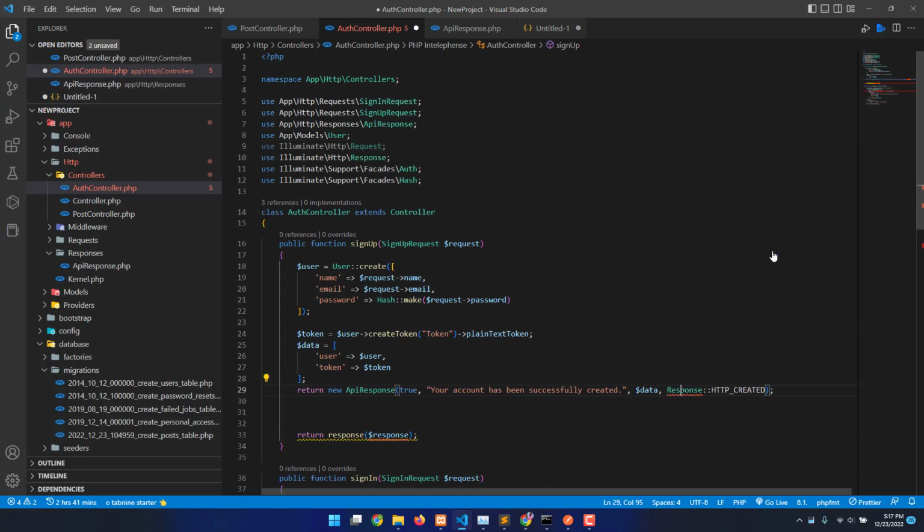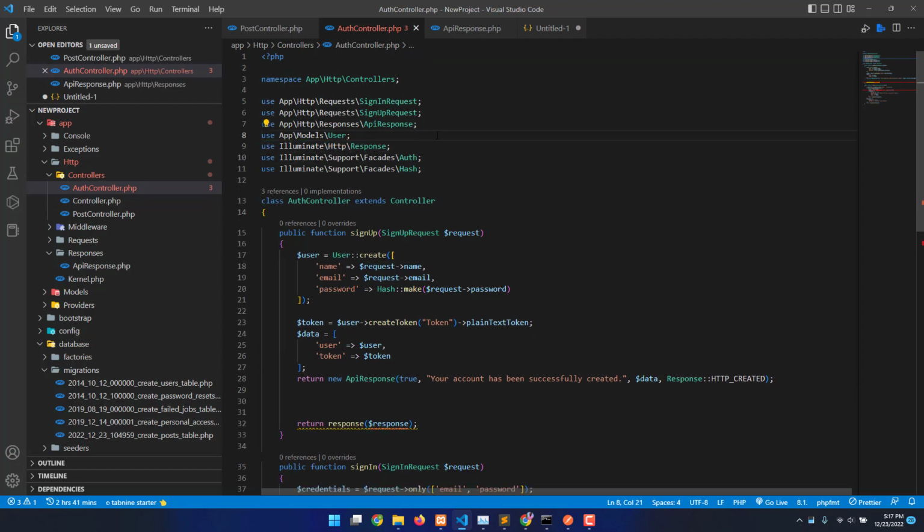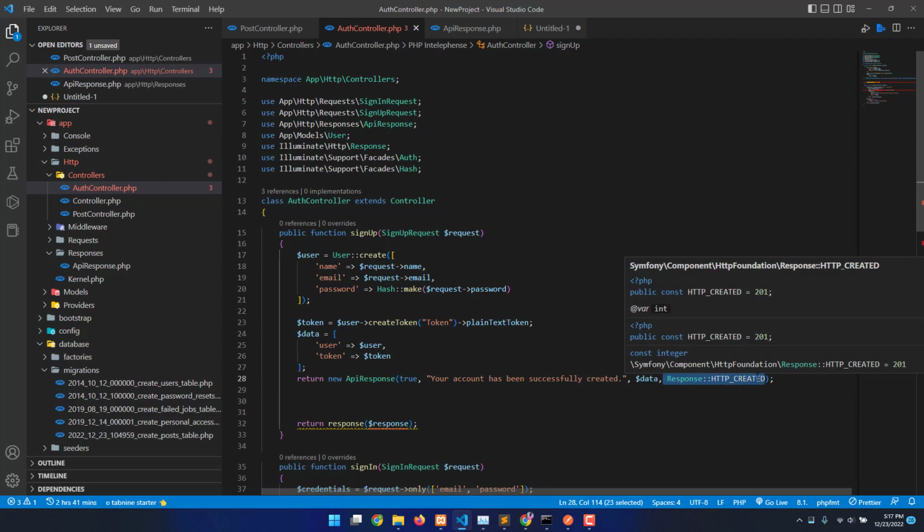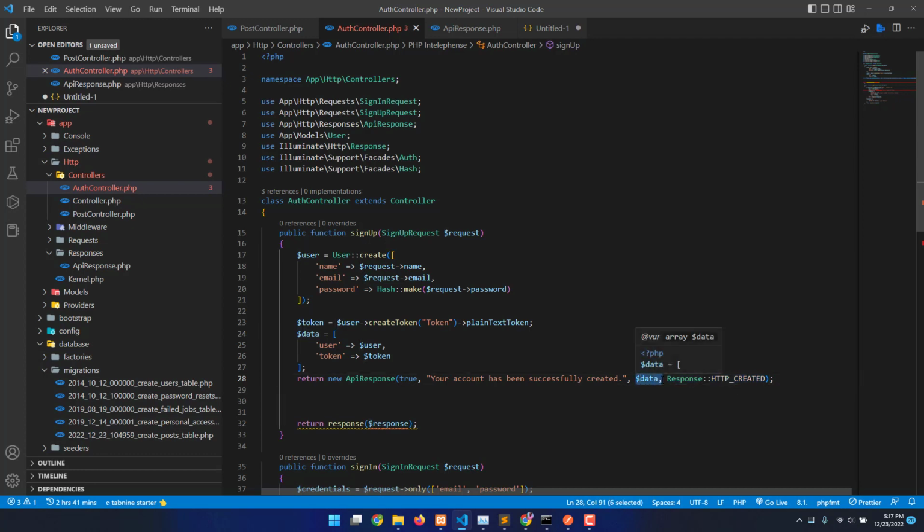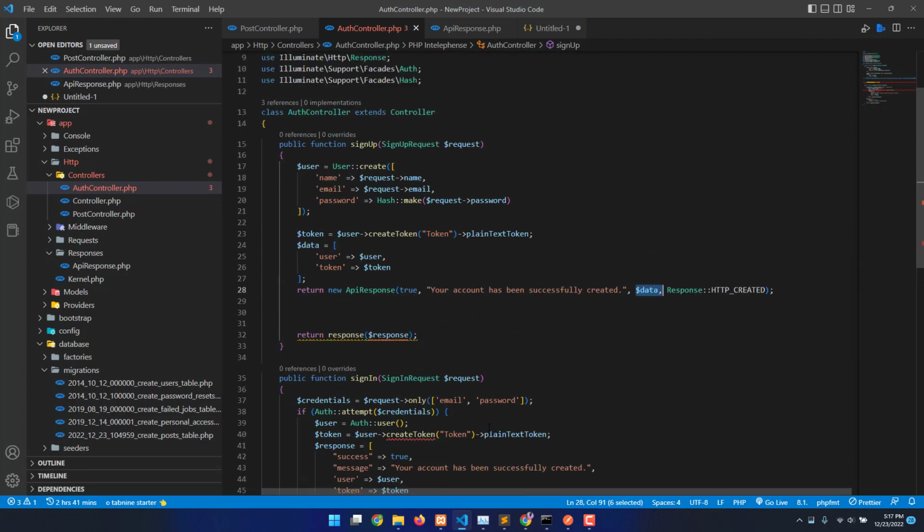So this is it. It is imported and is working now. Let me remove this one since you are not using it. So this is how it should be. So do I really have to set all these guys, this particular one and the status code? I should be able to, and even this data should not be required like that. Maybe we should have a better way to do this.